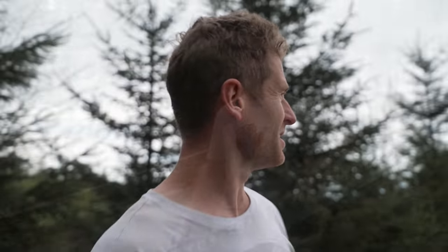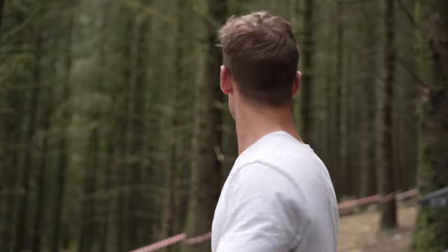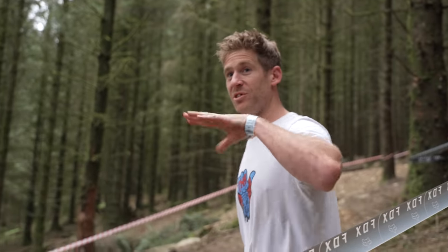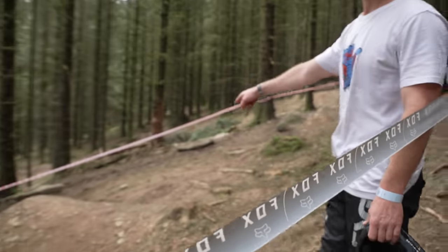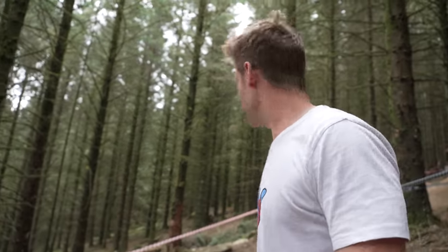He's ridiculous. I'm now over at the top part of the Vanta Line, which is deep in the forest here. You've seen it from the GoPro mount, but we wanna get with the real camera so you can see the size of the jumps. Because look at the state of that. Huge long and lows, so the top section's more like racy and full speed, and then obviously it gets into the trickable stuff at the bottom.